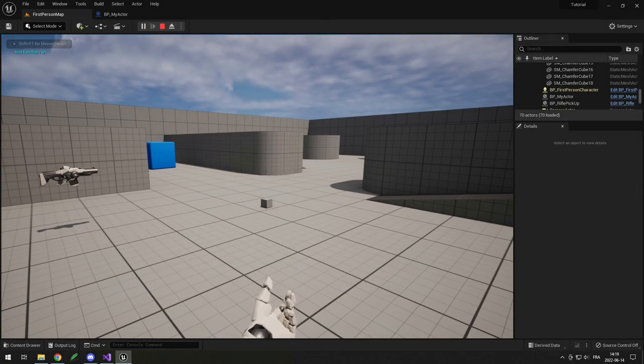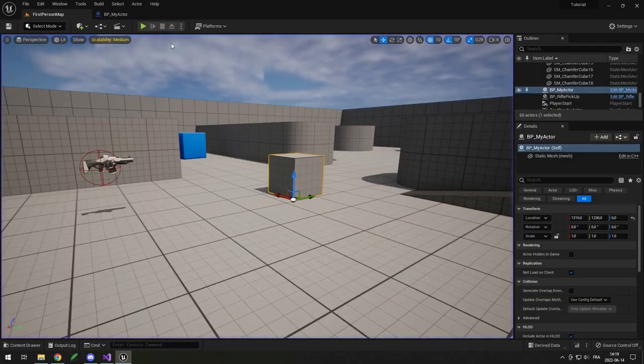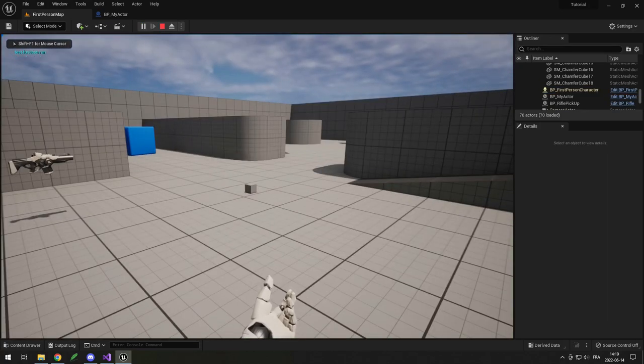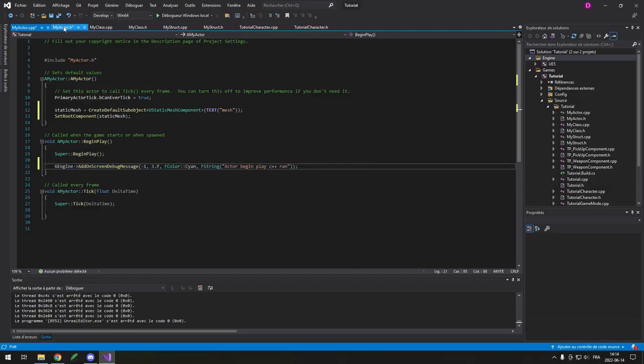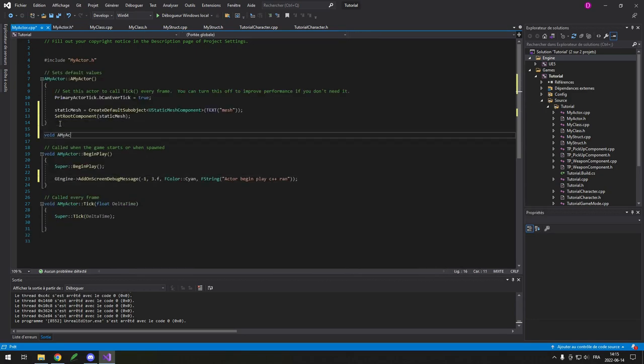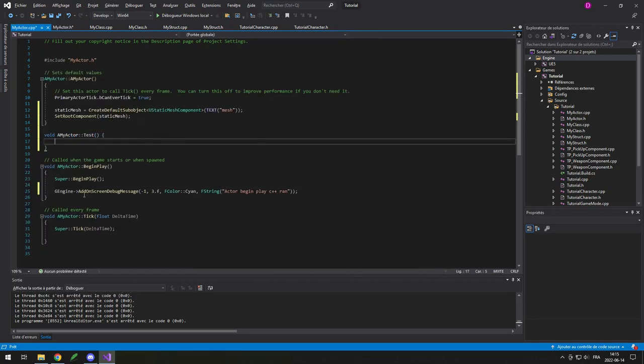Just a little note before we start, I will not be explaining the basics of C++ itself, like variables and functions, but simply how to use them in Unreal Engine. If you don't know C++, you should learn that first. I will also not explain the blueprint part of things. If you don't know how blueprints work, I have made a beginner tutorial for that too.